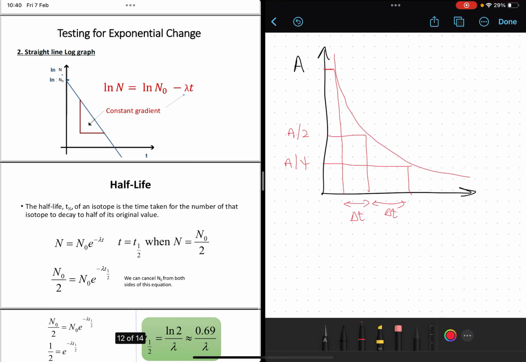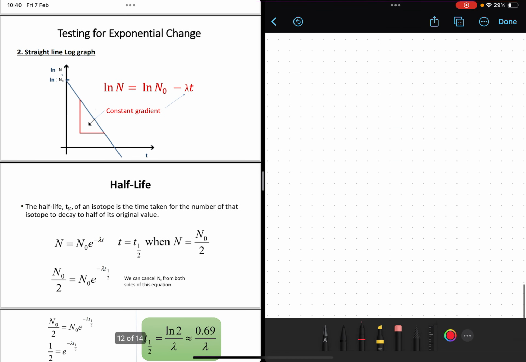We can also plot a logarithmic graph. If we do that and the data is exponential, then that should generate a straight line graph. In terms of the proof for that, it's very similar to the proof that we've considered when we've looked at this with capacitors and simple harmonic motion. So the first thing that we do is we take logs of both sides.